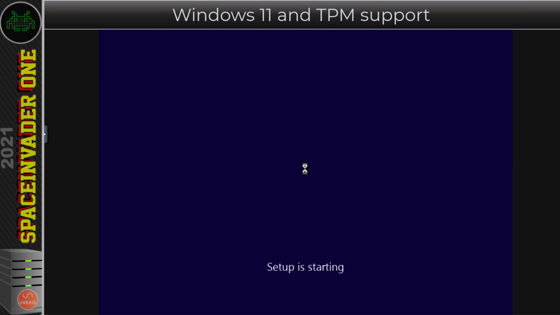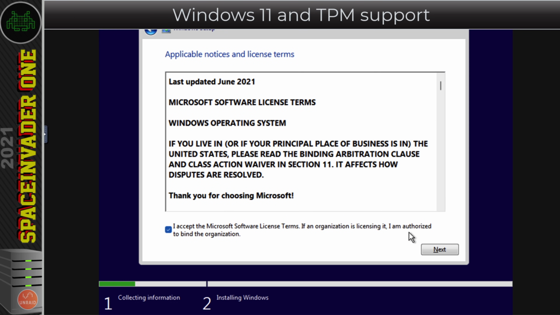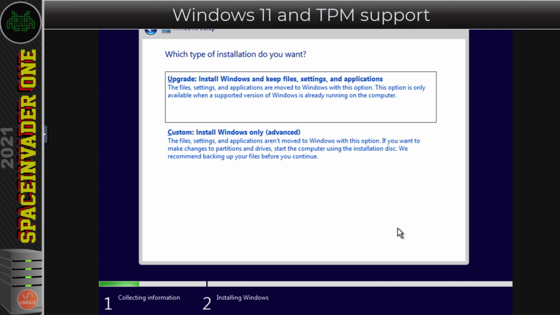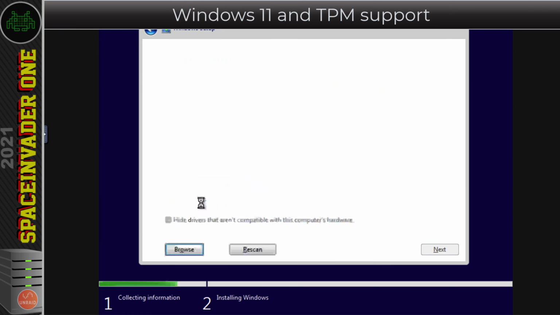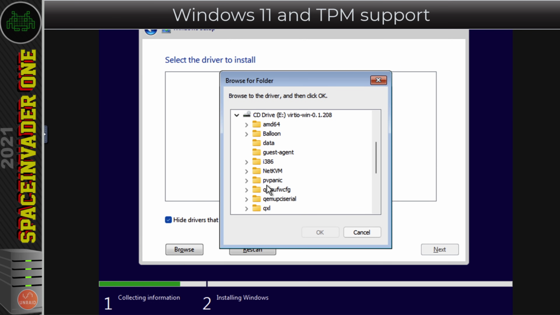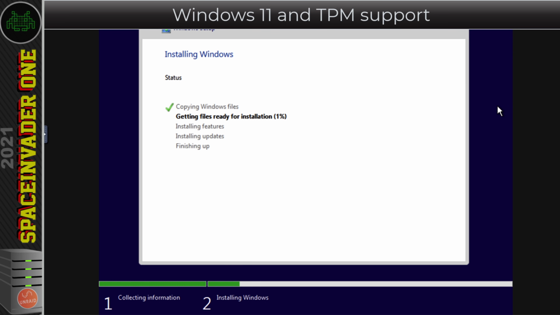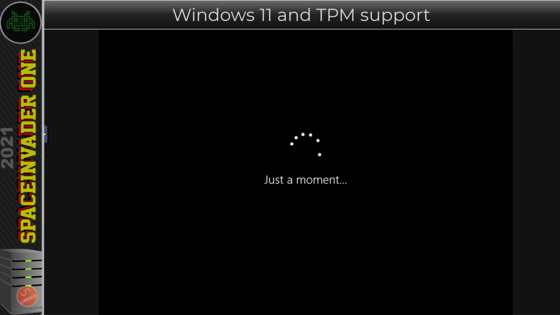So let the installer boot up. Go through the wizard, choose Windows 11 Pro. So click Next and then agree to the license, choose Custom Install, and now click Load Driver, and click onto Browse. There's the VirtIO disk there. I'm going to scroll down to the bottom here, and under viostor here, there's no Windows 11 driver, so we're going to use the Windows 10 one, and we want AMD64. And click OK. Okay, so it's pretty much next, next, next, and then just wait till you get the wizard.